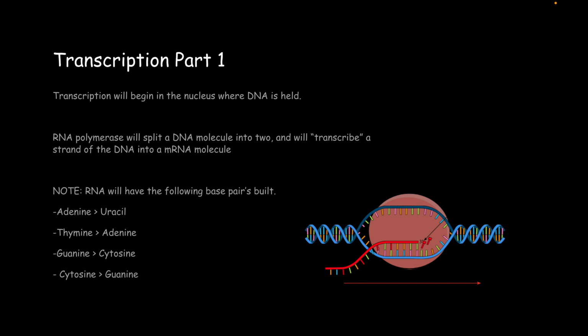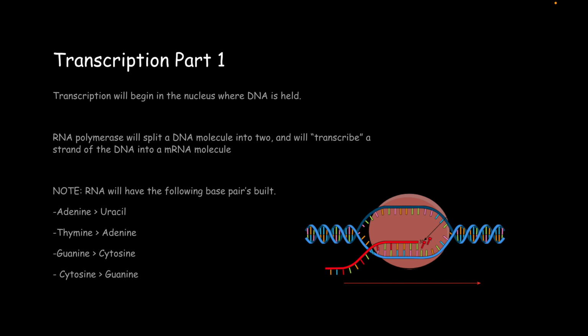We're going to do this by the RNA polymerase splitting the DNA molecule into two strands, and as you can see in the little diagram down here, we start building the mRNA, and it's actually going to leave. And just so you know, mRNA stands for messenger RNA. That's important to know what these little prefixes to the RNA mean. Messenger RNA, we're also going to see transfer RNA and ribosomal RNA. We won't really get into ribosomal RNA. It's kind of self-explanatory, but we'll get to that later.